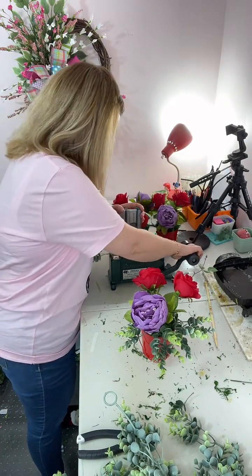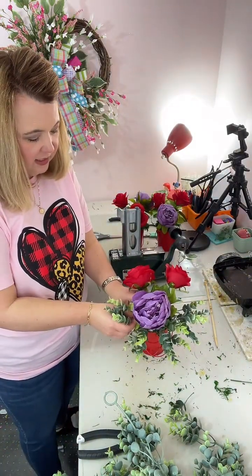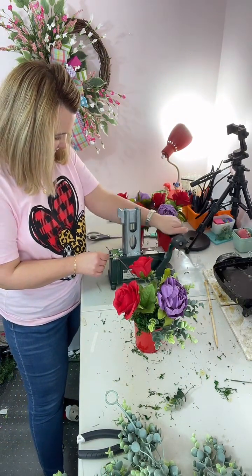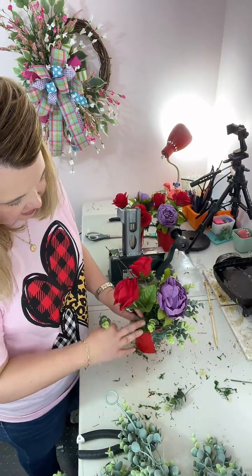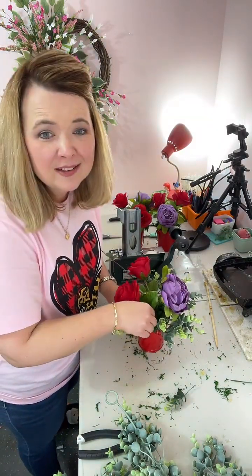Stephanie says she makes some arrangements, but not a lot. I like arrangements because you can use up things that you've got laying around. It's one of those really good things to do when you have just lots of different pieces. Oh wow, Julia says she made the arrangements for her wedding and everything in your home. Oh my goodness, how fun is that? I think that if I had been doing this when we got married, I totally would have done the same thing, because you can make it look like what you want.